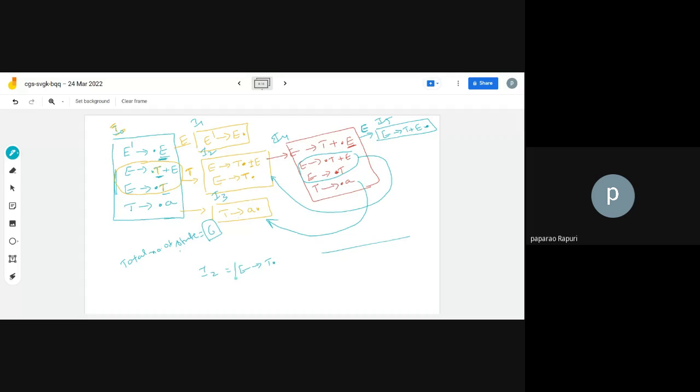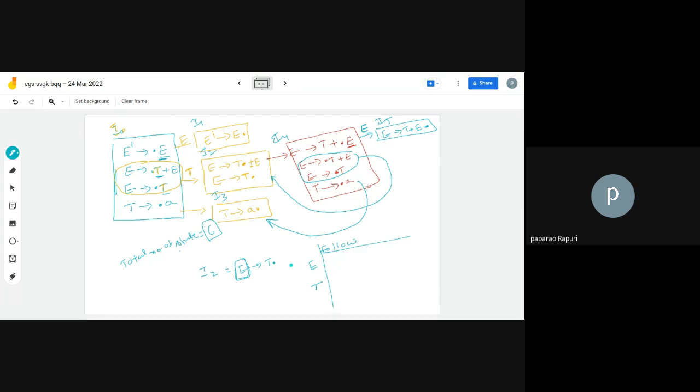For that purpose, first of all, we need to find the follow for E and follow for T. Here we are having only T and E, so we need to find follow E and follow T.